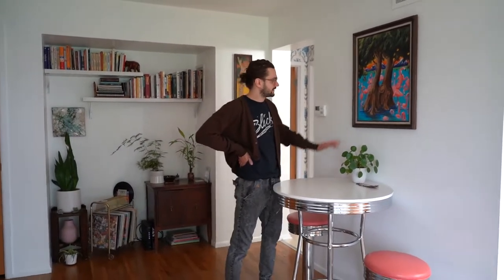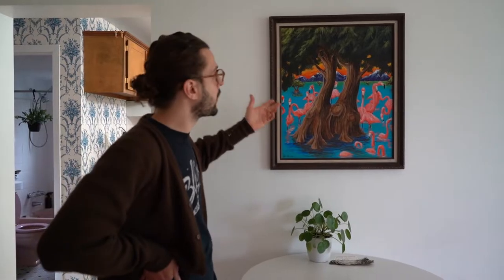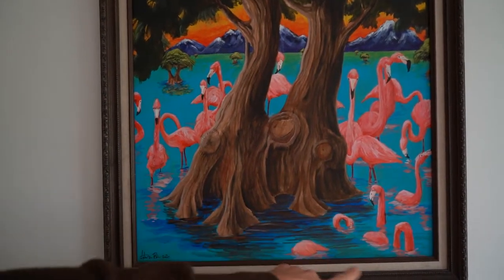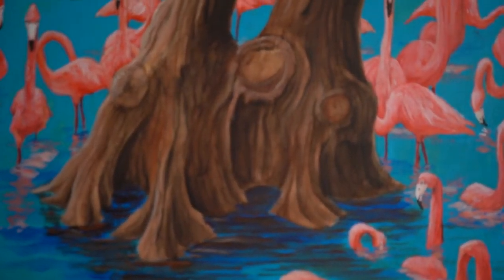This is where we eat our dinner sometimes. And this is my painting, The Present Moment. This painting kind of just came to me as I was creating it — I didn't know exactly what I wanted to portray, but I just started painting and this is what evolved. It's called The Present Moment and it focuses on the importance of being in the here and now. It shows these flamingos hanging out, going about their day, not realizing the danger of the rising water — so they're drowning in the foreground. It shows the danger and the importance of being present.